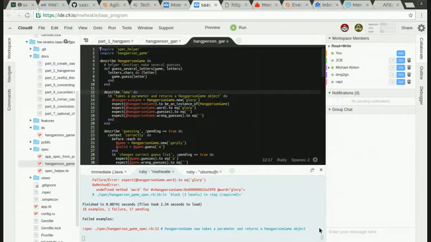So the two other things that need to be in the constructor, from reading, are going to be an instance variable of word guesses and wrong guesses. Right. I'm looking at these here. Okay. To be an instance of hang person. Okay. So we would do hang person game, describe do.